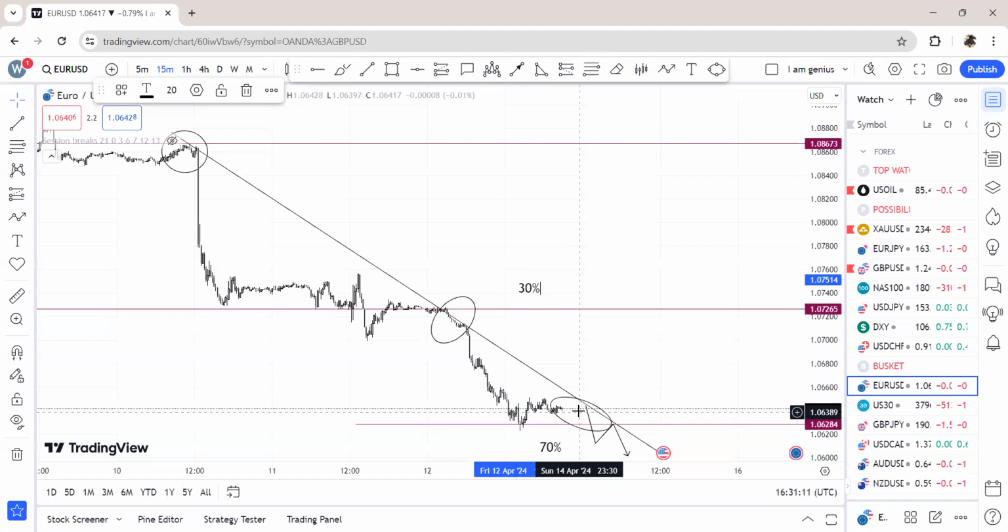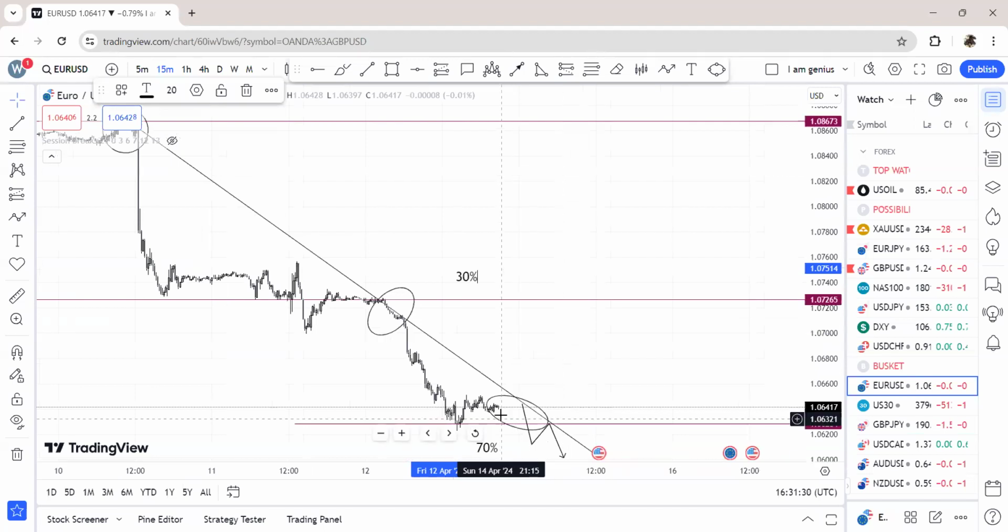So analysis just helps you to be confident with where you feel the market is going to go. And if it goes there, your confidence is going to be up. But then sometimes it goes in the opposite direction. So you have to just be flexible. So that's why I put these numbers here. So I know that chances are this market is more likely to go down than it is to go up. And if it goes up by any chance, since the score here is only 30%, and the push to the downside is 70%, I know that the market won't be able to sustain the upward push for a long time.